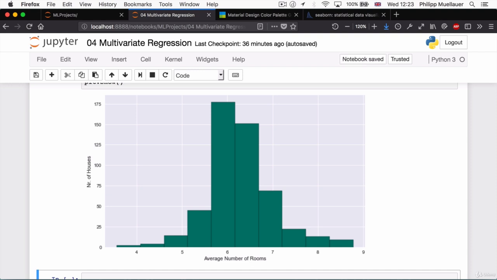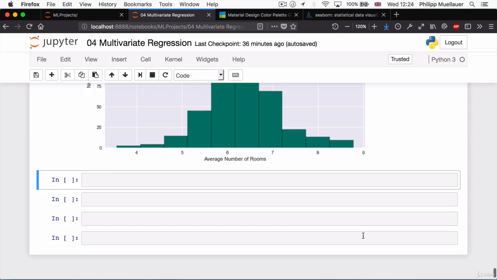Now, we just eyeballed this graph to figure out the average number of rooms. What if we wanted to know an exact number for the average? Well, Pandas also has you covered for that. So what we can do is come down here and access our RM data series.